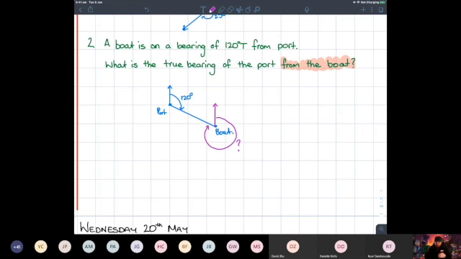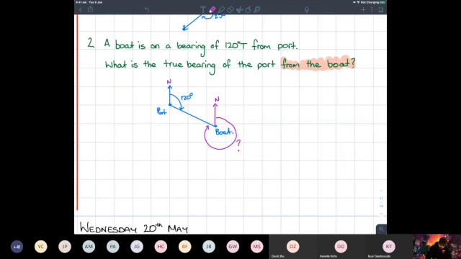I don't know really anything about the purple line I've just drawn, but what I do know is that that's north and that's north, and I know that two north lines are always parallel to each other. And I know something about one of the interior angles inside. Yes, Ruben, beautiful, you got there before I did. We've got co-interior angles here. I know something about one of my angles.